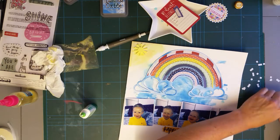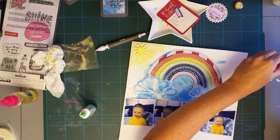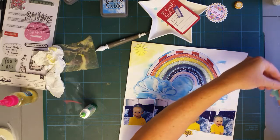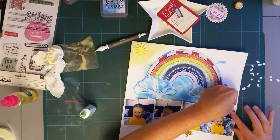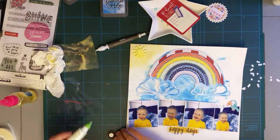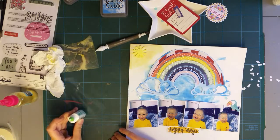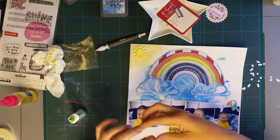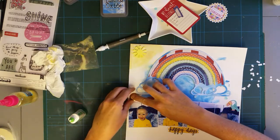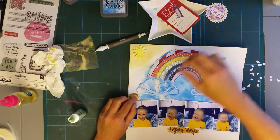I'll never get through a hoard of papers if I keep doing that. So I'm going to put toucan up in the corner here because, to be honest, it's one of those random embellishments that I don't really know when I'd use it otherwise. I'm going to put my little flare. That's another thing I have quite a lot of. I don't use them very much.